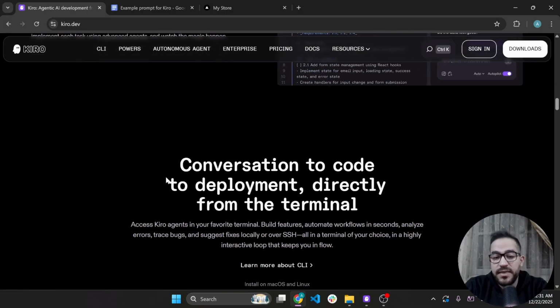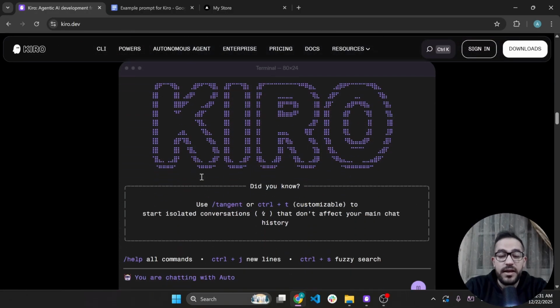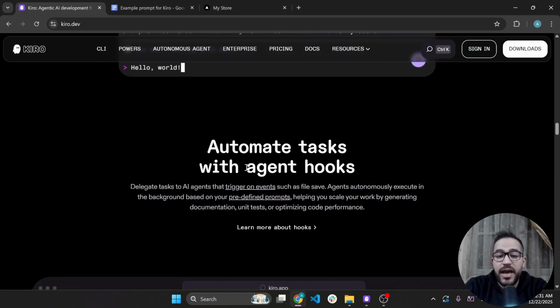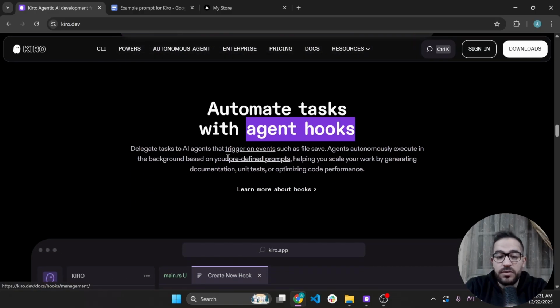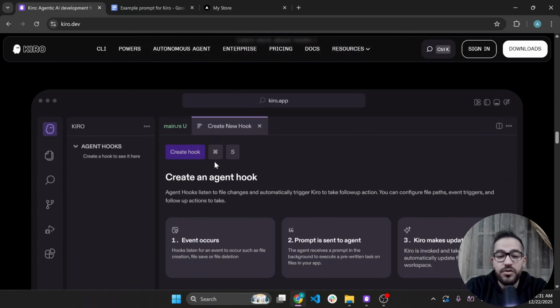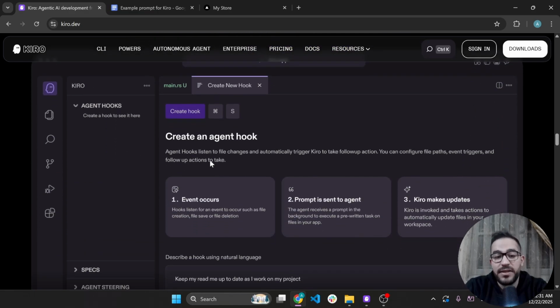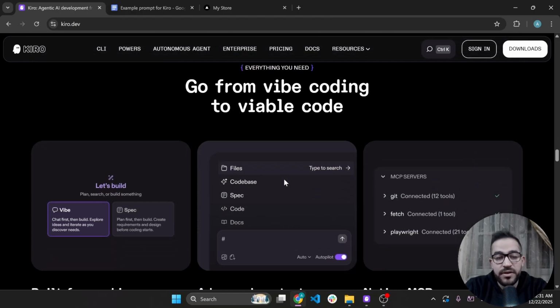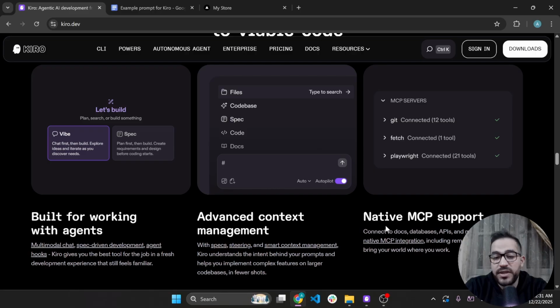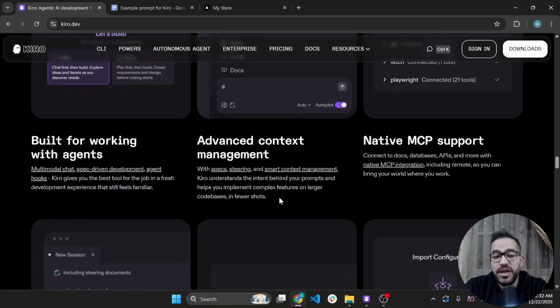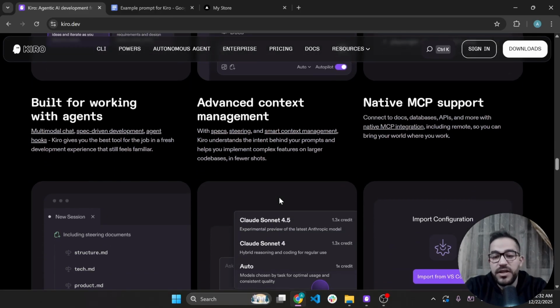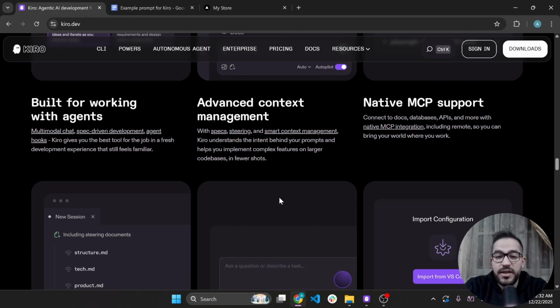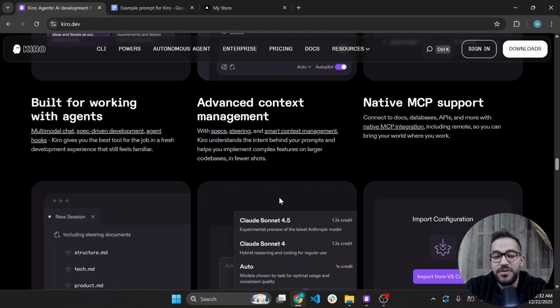And also, beside the spec-driven development, another very interesting feature is the agent hooks, which is a feature and offering by Kiro where you can automate most of your repetitive tasks. So it's also a very interesting tool that I will show you how to use in this video. You can also check out their website. They also have many other interesting tools like native MCP support, and many others. But for now, enough talking. Let's go over Kiro IDE and actually try to build something together, shall we?